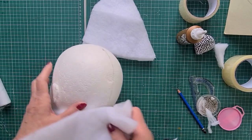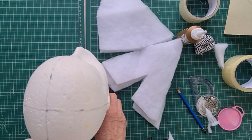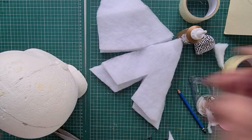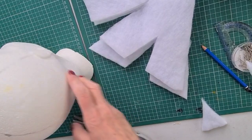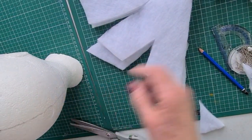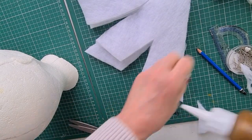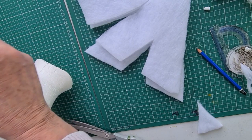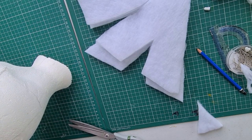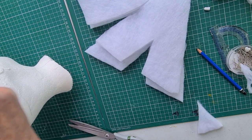Right, so I've cut my initial shapes out. And what I'm going to do now, I'm going to try and adjust the camera so you can see at an angle. I'm going to glue and pin them onto here. So get some glue. I've just got fabric glue here. It's a bit runny, this glue.